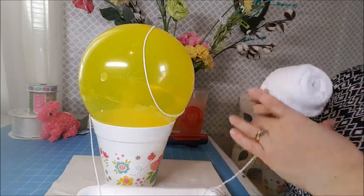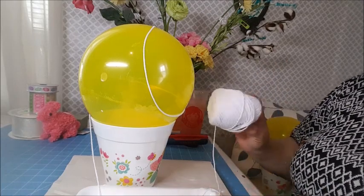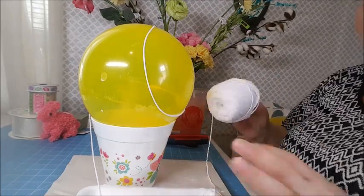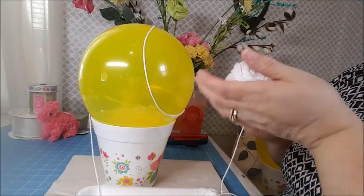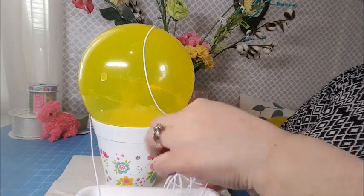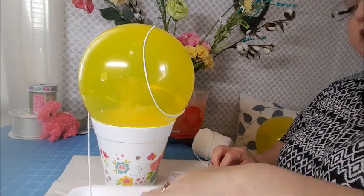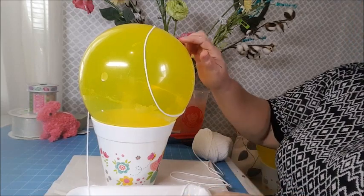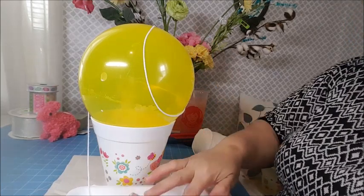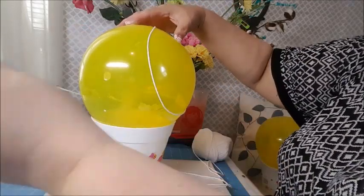This roll was $3, but I got it with a 40% off coupon at Hobby Lobby. So it ended up costing me like $1.69. I'm very frugal and I don't want to waste any money, but still, I'm okay with $2 for the end cost of my little basket. So if I don't use some of it because it has glue on it, that's fine.